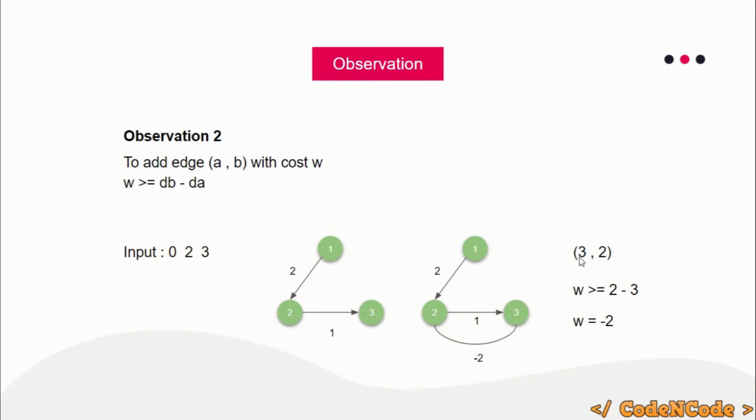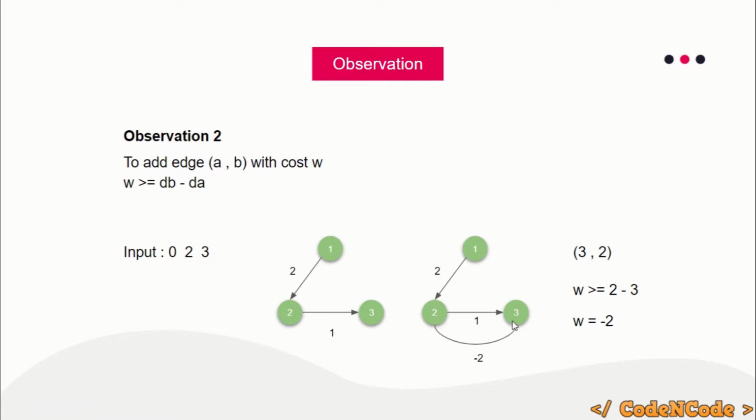Okay, this is start, this is end. So node 3 to node 2, I forgot to add the arrow. So this is from 3 to 2, right? So what would happen is that in your graph you are already making sure that this is 2, right? From node 1, minimum distance of node 2 is 2, minimum distance of node 3 is 3, right?